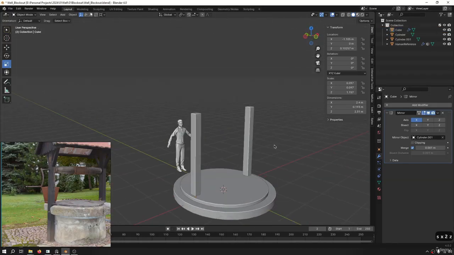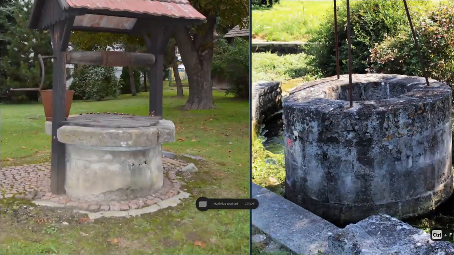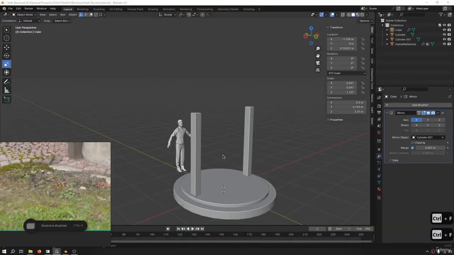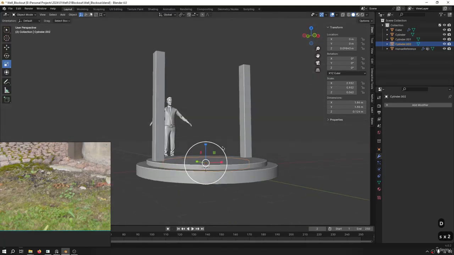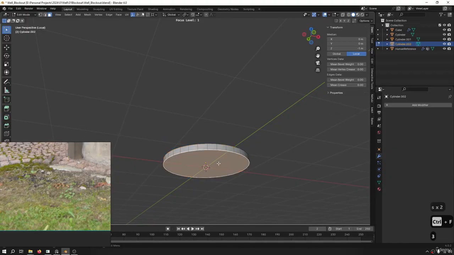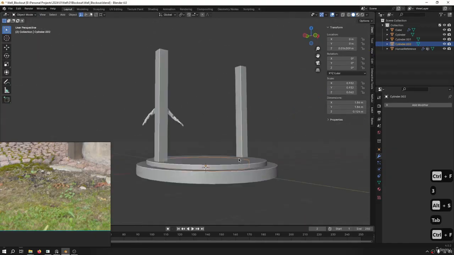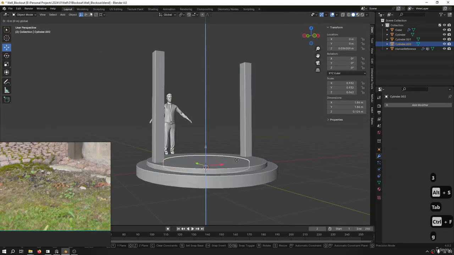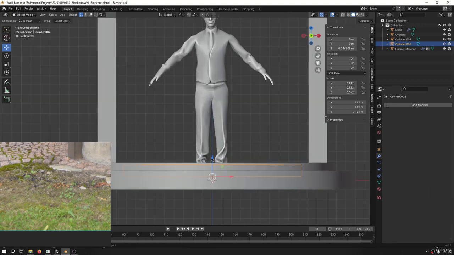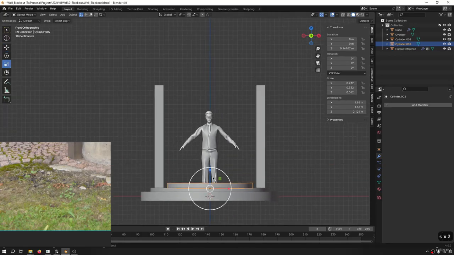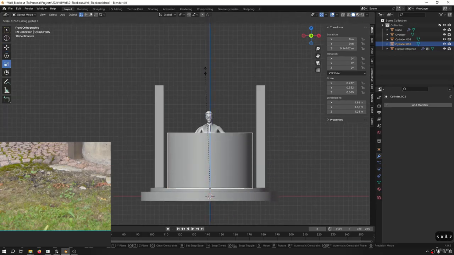like so. And then for the main round piece in here, let me duplicate this, scale, and then let's first place the pivot in here, bring it up, okay, and then scale it in Z.